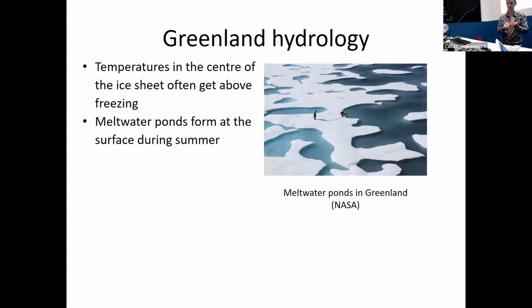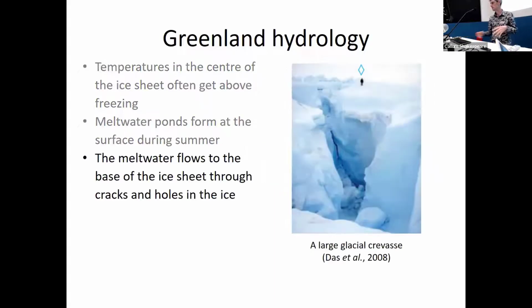So another difference in Greenland and Antarctica is we generally get quite warm temperatures in the middle of summer in Greenland. So we get widespread meltwater ponds forming along the center interior of the ice sheet. So this is some people measuring these meltwater ponds. And obviously in Antarctica, it's a lot colder than it is typically in Greenland, and we don't get the same degree of ponding at a regular cycle. So eventually these ponds become large enough that they crack the ice and form these large crevasses, and that allows the meltwater to flow all the way through to the bottom of the ice sheet.